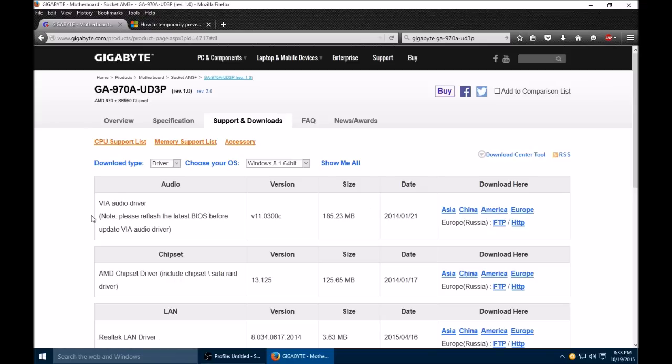Now, depending on if this is a stock PC, like mine is a custom PC, I made it, so it's kind of like a budget build. Like I say, it's used for file serve and things like that. But you might have to go to a different spot. You might have to go to HP or whatnot to find out if you have an off-the-store ordered PC.